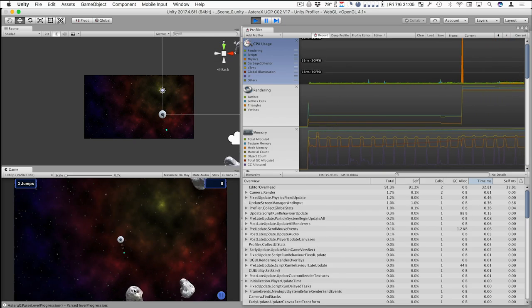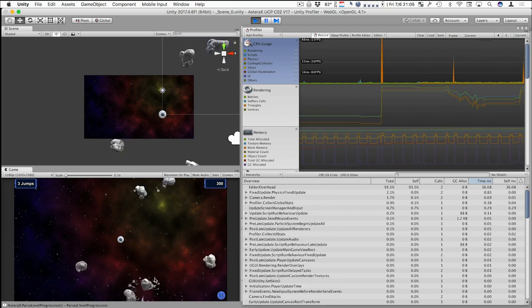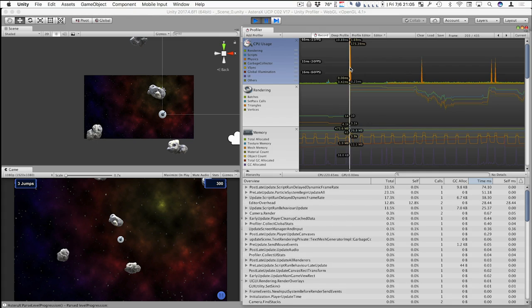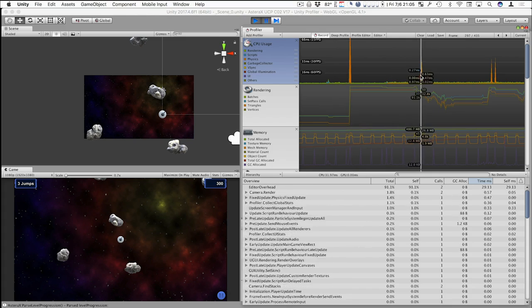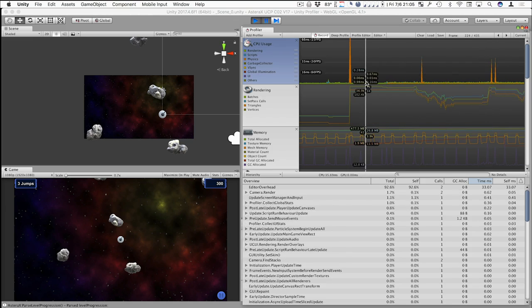Okay, that was there. Big jump there. And then I shoot an asteroid. We get another big jump. Shoot another asteroid, get another big jump. Let's pause. So this is what you are looking for whenever you're using the Profiler. You're looking for big spikes. Remember, this is the one we saw when we first started the game. Then we see this one here when we shot an asteroid, and then another one when we shot an asteroid again.